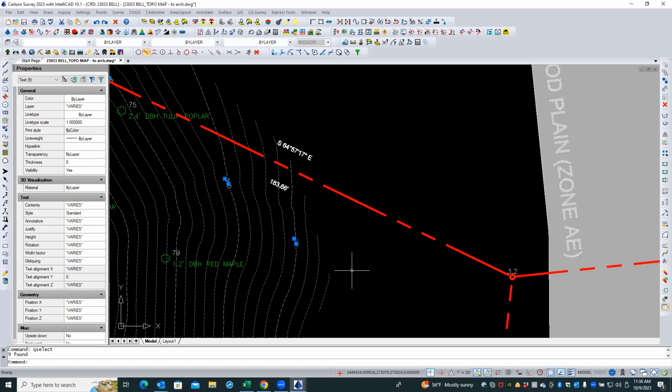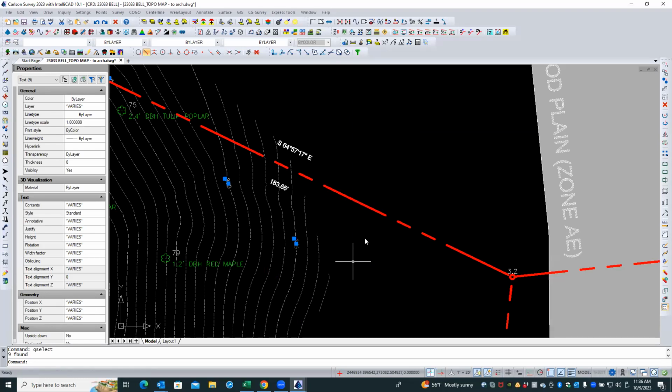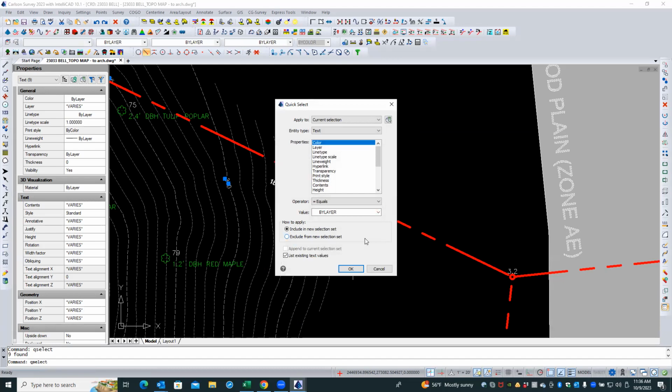Now right-click again and choose Quick Select again. This time, instead of apply to current selection, pull that down and go back to the entire drawing. Then for the entity type, choose M-text.